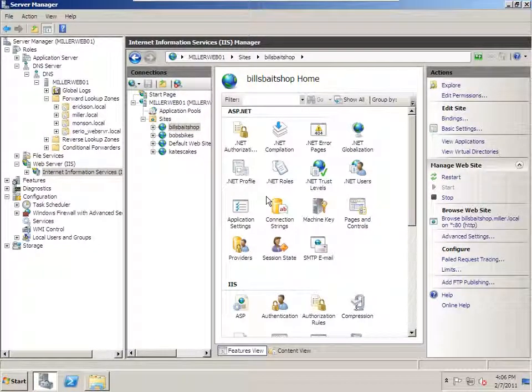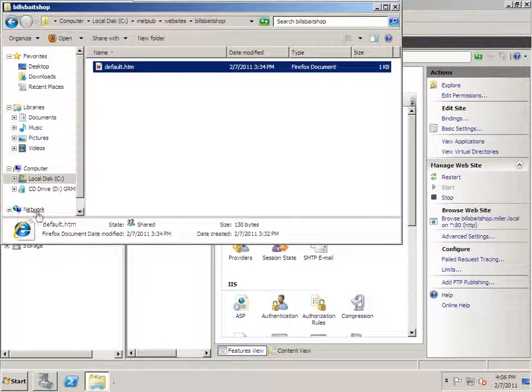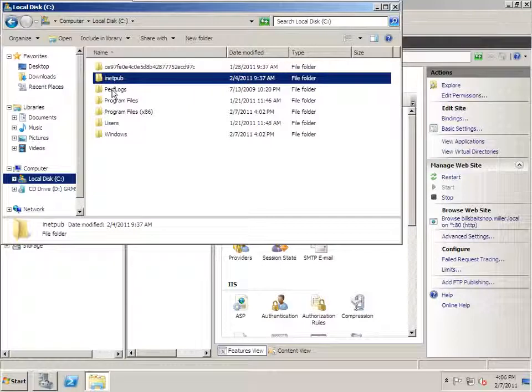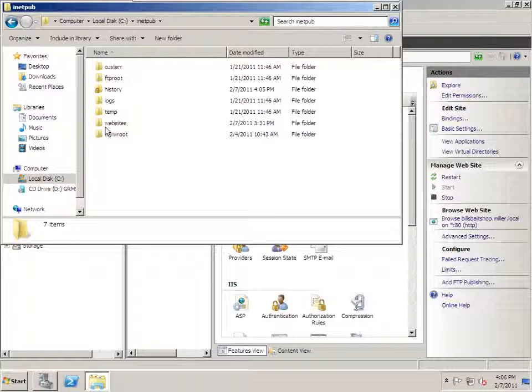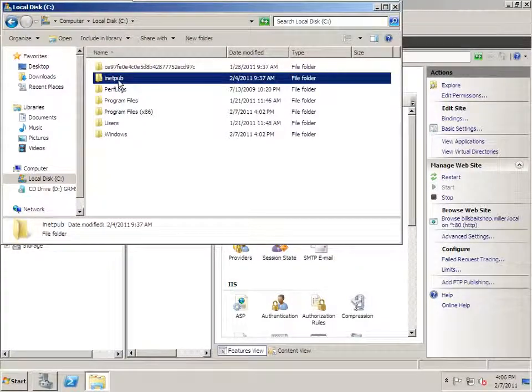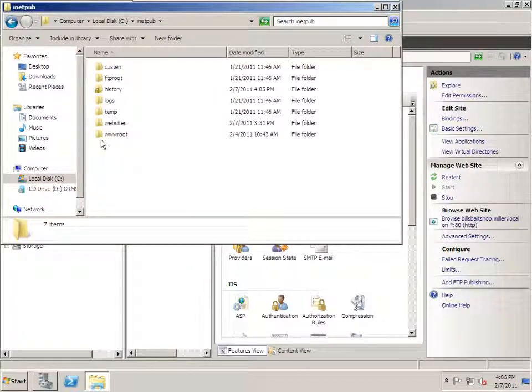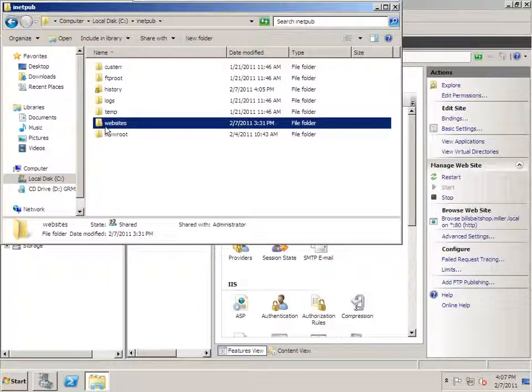Okay, in this video I want to set up a new web customer. So I want to go into my hard drive where I have created a folder for my new customers. Now the default folder for the IIS service is the INETPUB directory. It's on the C drive, and when I go into the inetpub, you'll see the default location for the default website, wwwroot. And I've created another folder called websites. This is where I'm going to put my customers' websites.